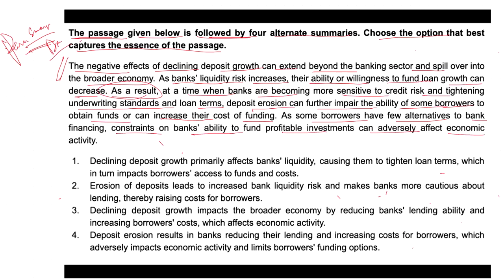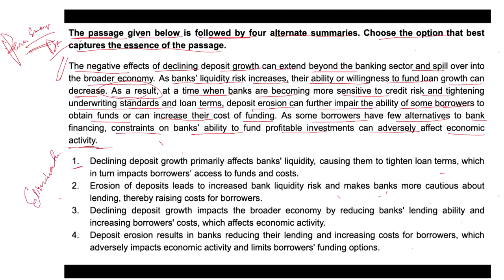So, as we understood the text, let's look at the options and try to identify which option carries the main idea or the core idea of the text and which of the options is distorting. So, through the elimination process, right? Elimination process or comparing or contrasting the choices. Let's look at the first one.